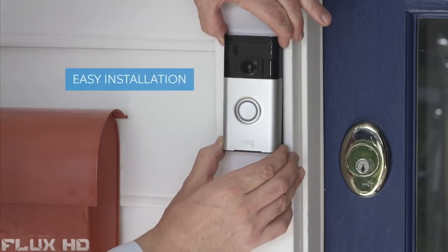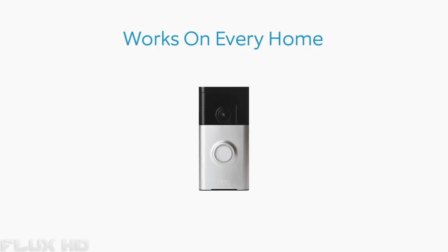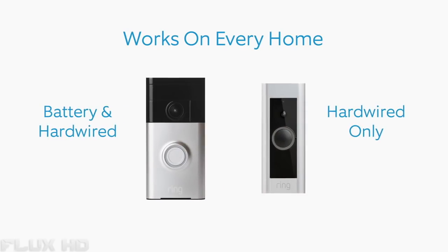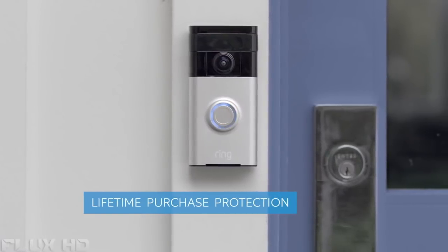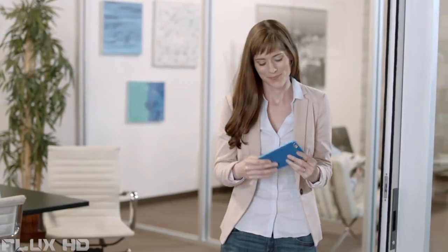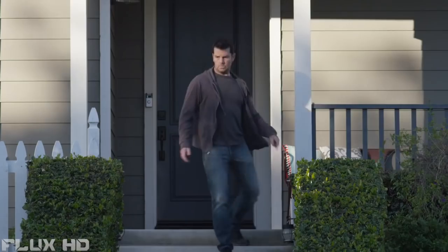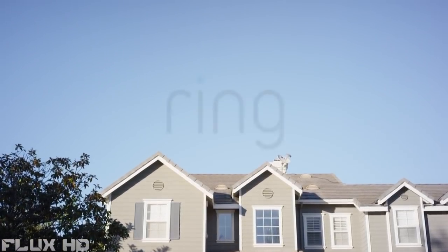You don't need extra tools or professional help to mount Ring in minutes. Ring works on any home, whether you have available power or not. And should someone steal your Ring, we'll even replace it for free. With convenience, 24/7 home monitoring, and the peace of mind of added security, Ring families are always home. Order your Ring video doorbell today.